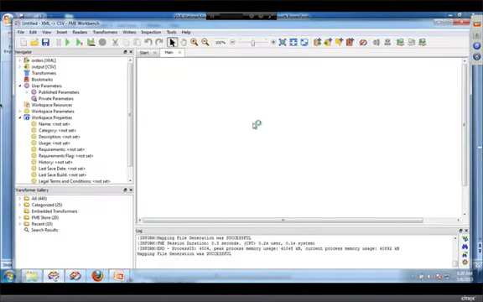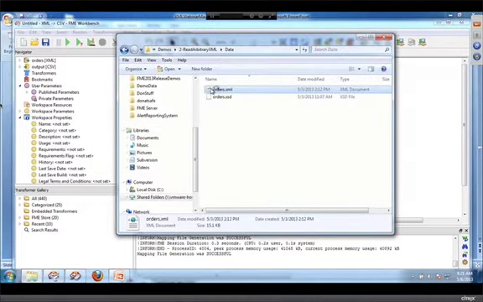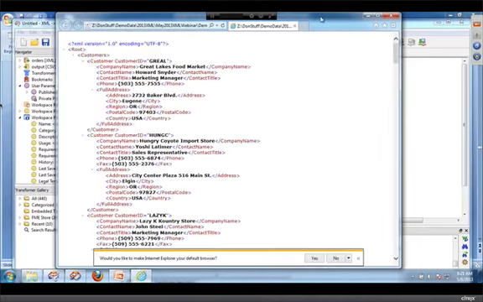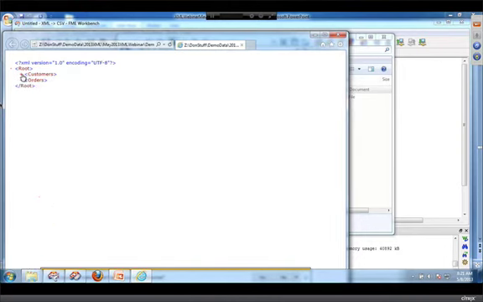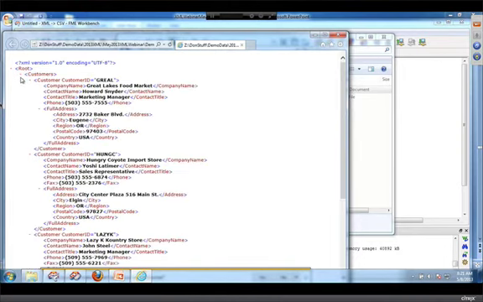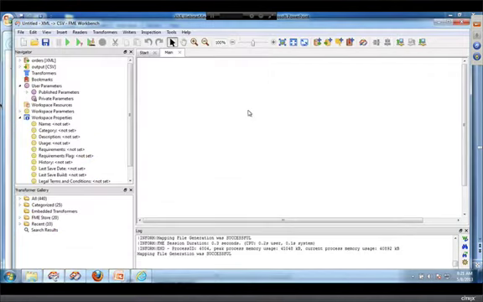Okay, I forgot one thing. I forgot to tell it what tables I wanted, so that's okay. First thing I always do is open the XML. I'm not an IE fan, but hey, it works here. As you can see, this is the XML document. It has a table called customers with a customer record, and another table called orders with order records. So I'm going to turn those into two tables, a customer table and an order table.